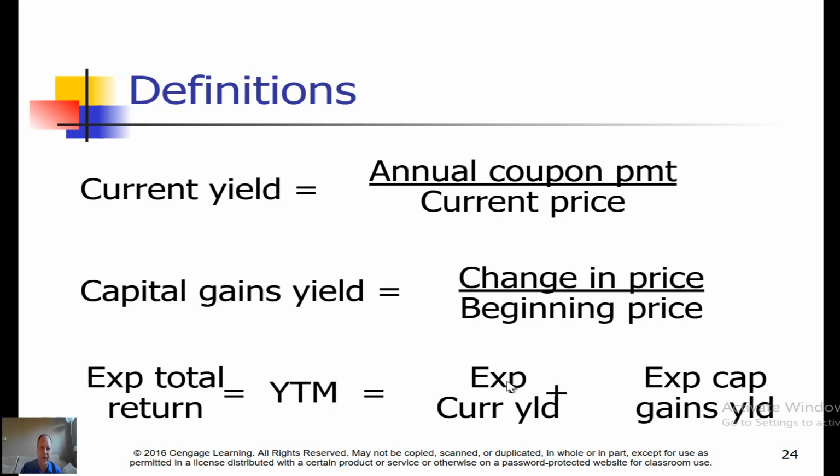And the current yield is going to be taxed at whatever the purchaser of the bond's interest rate is, at least for an individual, a little different for a corporation. And capital gains yields are generally taxed at a lower rate for an individual. That would go on the Schedule D for the capital gains and the Schedule B for the interest.